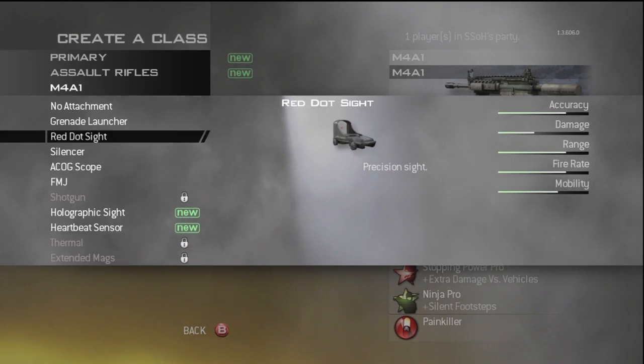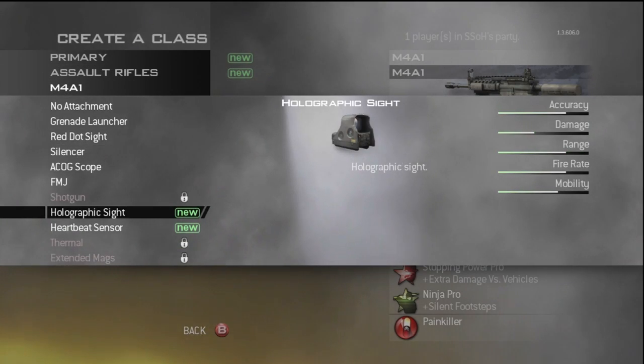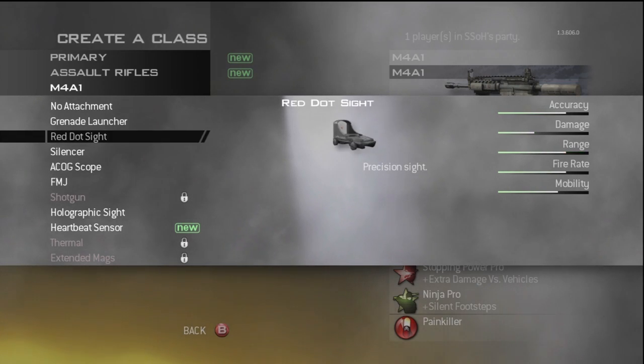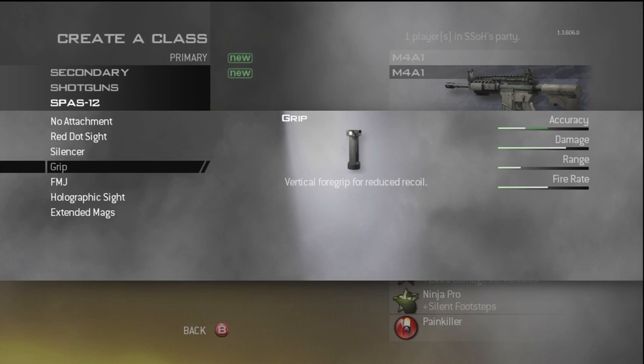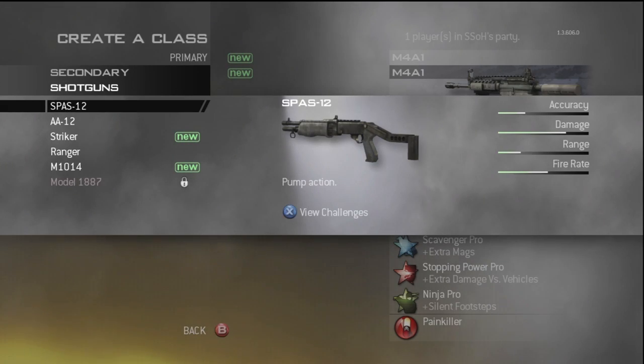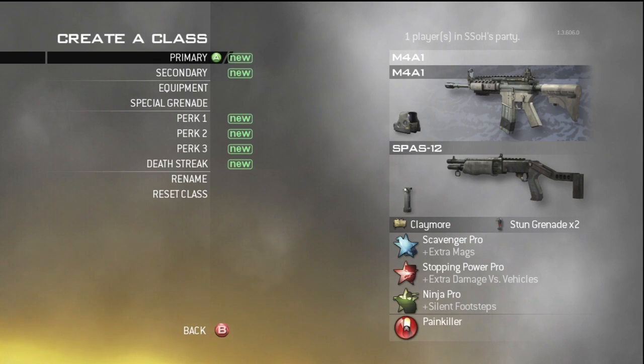I still have blue tiger on that. I'm actually going to change these to holographic sights. I'll either use a red dot or a holographic sight. I'm going to play around with the attachments and stuff now.